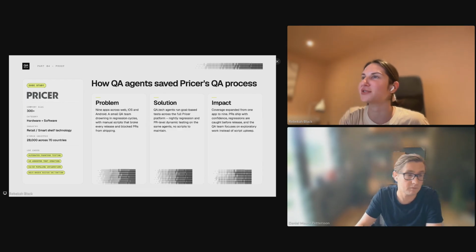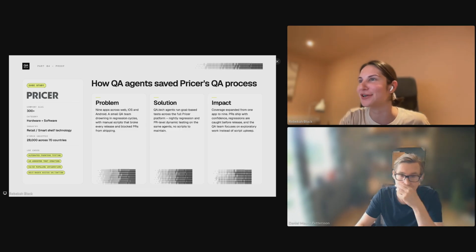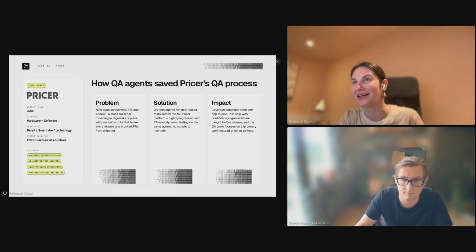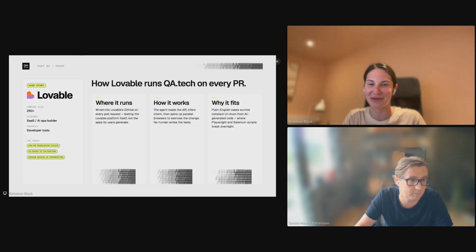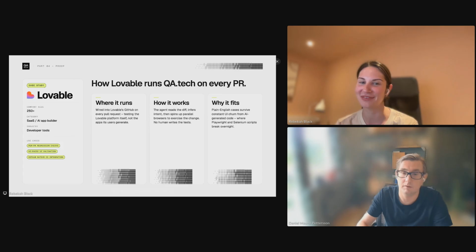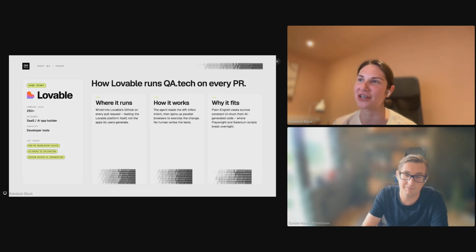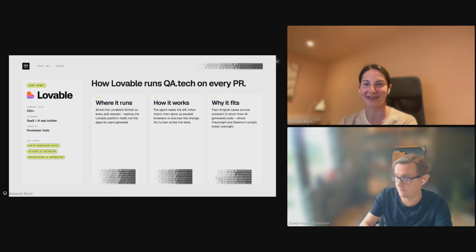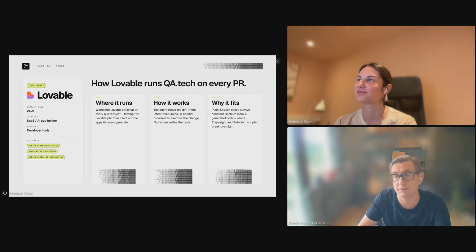Yeah, it's an interesting comparison because we have Pricer, which, like you said, is quite traditional legacy code, very old school, probably having a tougher time transitioning into the tool and getting started. And then on the other end, we see Lovable, which is 100% AI native, 100% one of the fastest shipping companies I've seen.